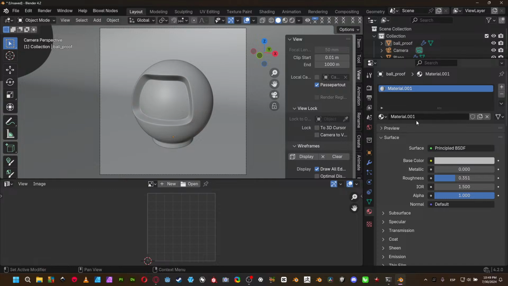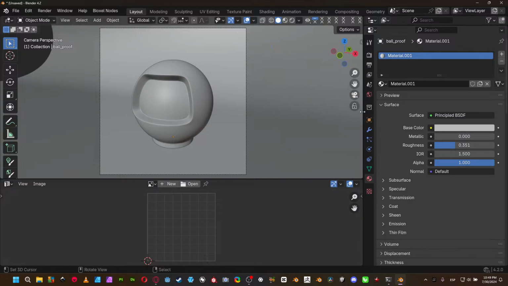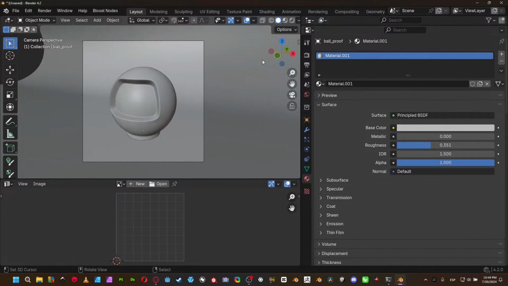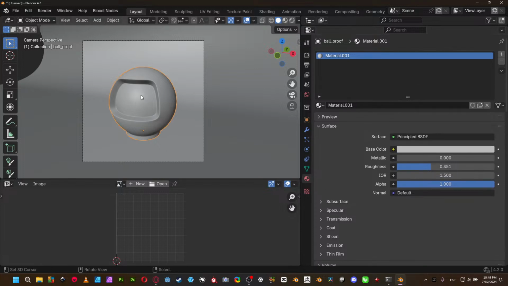So first of all, this is the first look that we have on the material. As you can see here on my right side, I have the Principled BSDF. So we have some slots in here. This one contains the slots for this shape, for this object. If we click the background, it's gonna have the other material with other slots, so we can have many multiple slots with different materials, creating more complex shaders for a project.